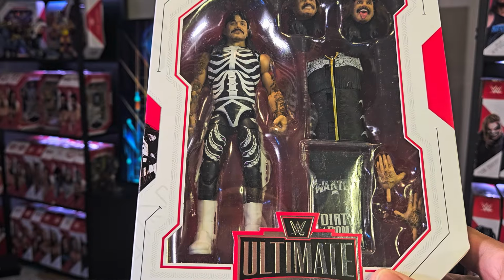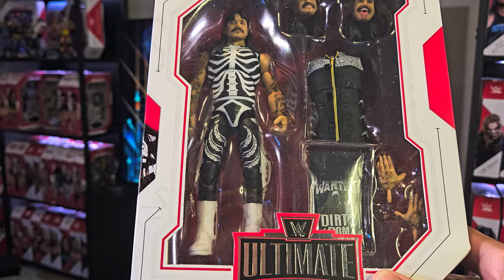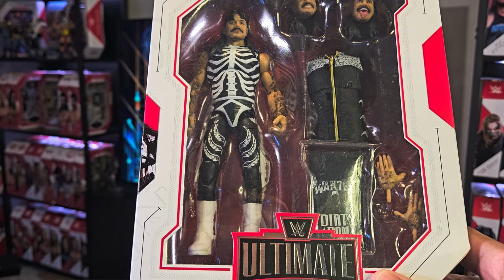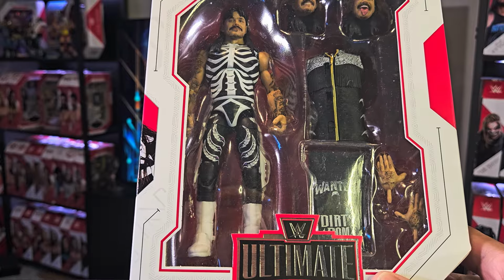I don't know why they had to go with the old person to face. Both Liv Morgan and Tiffany Stratton were running hot in 2024. It should have been Liv versus Tiff for the Undisputed Women's Championship. And what's so undisputed about the Women's Championship? There ain't nothing undisputed about it. They just want to call it the same thing as the men's version, or what?